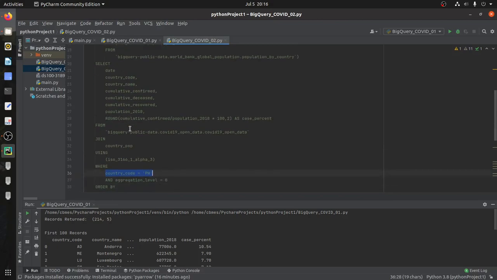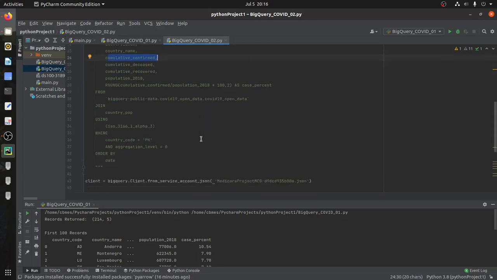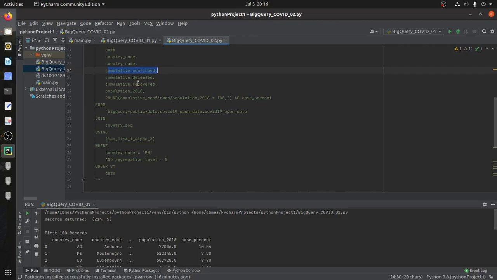If you want to get only the number of deceased, you just remove these lines so that you will just get the cumulative deceased. Same way if you just want to get the recovered data, just remove the unnecessary lines. This one specifies that only the data from the Philippines, with country code PH, will be used.